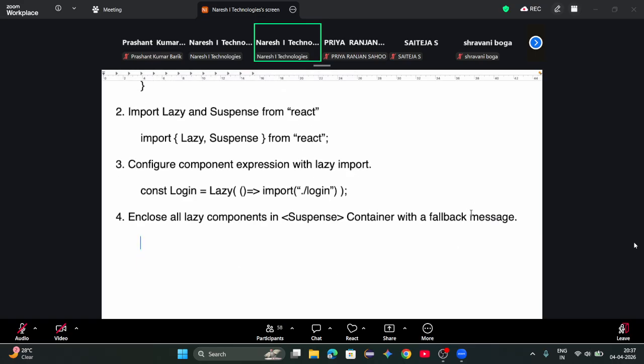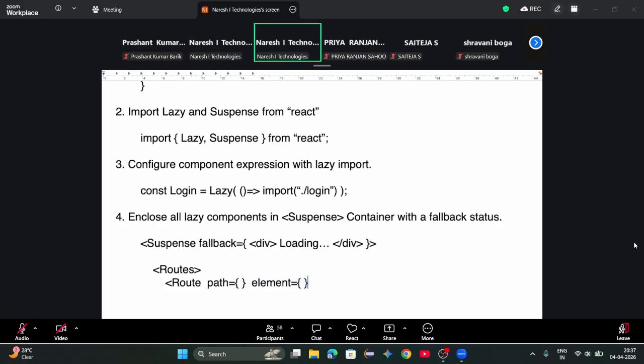That means we have to use Suspense, fallback, and make sure that all the routes are inside it. Element is the same. So Login like this.